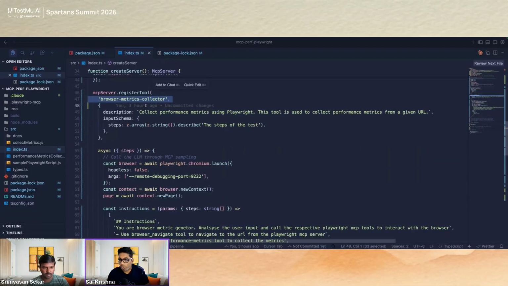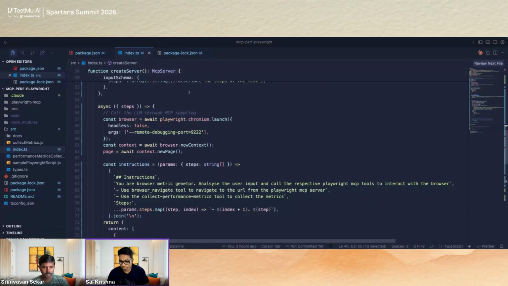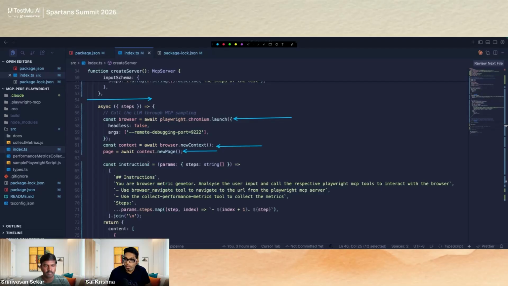And again, if you see, what am I going to do inside the tool, right? So I start writing my implementation over here, right? If you see through this, that's my implementation. I start writing my implementation saying, hey, you got to launch Chromium, and possibly with the remote debugging port, and it's typically a Playwright script, right? Nothing really fancy over here, right? So it's going to do that.